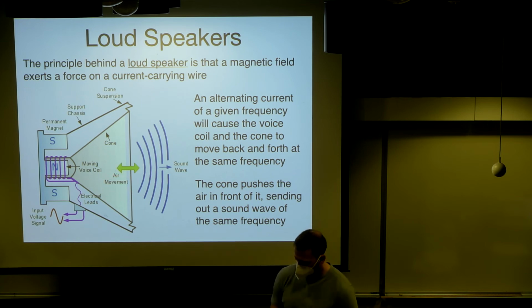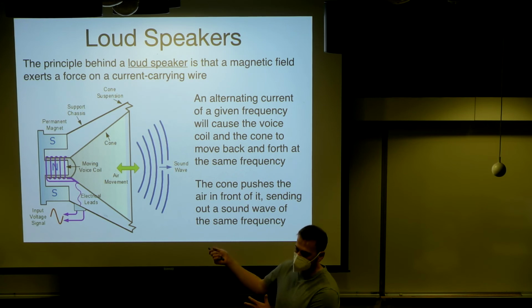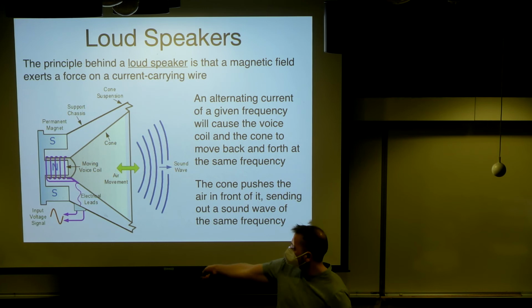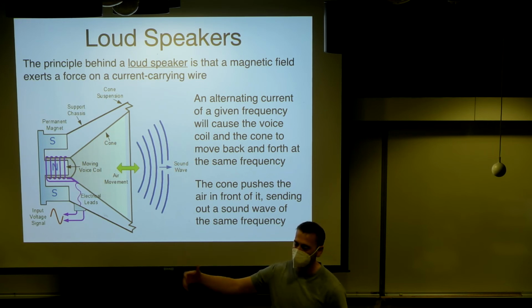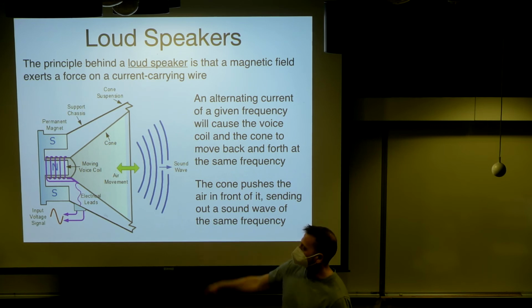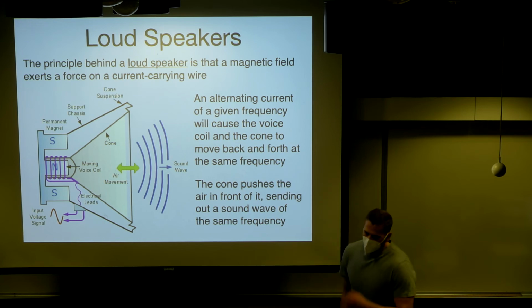So it turns out certain shapes and sizes respond better to different ranges of frequencies, which is why on a really good sound system, you're not just going to have one speaker. You're going to have subwoofers with giant cones to play in the low bass register, and then you have these tiny little tweeters that have tiny cones that have the nice high frequency response. So you kind of have to mix everything together because different components might have a better response in certain frequency ranges. Does a microphone have the opposite?